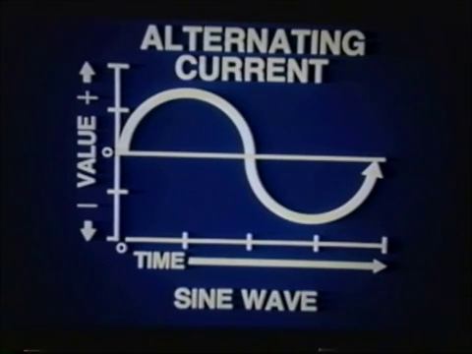An alternating current is an electrical current which flows first in one direction for a given period of time and then in the reverse direction for an equal period of time, constantly changing in magnitude. The shape of an alternating current is that of a wave. The most common and important AC wave shape is the sine wave, named after the graphic curve it follows.